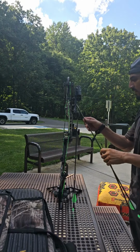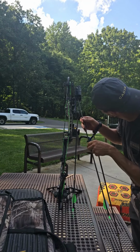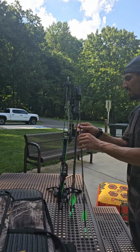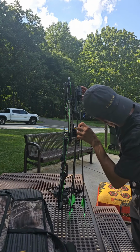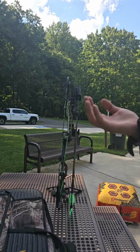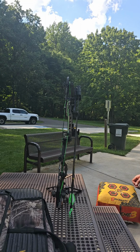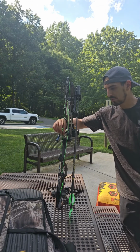And then I'm going to buy a new center guard center screw because this one is stripped, unfortunately. And then other than that, I really would like to get some gas springs on here and then switch out this B3 for the thumb release. I really like the Stan Onyx, I think is what it's called. It's a button release. That's the one I'm leaning towards.